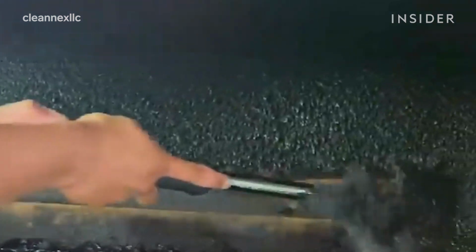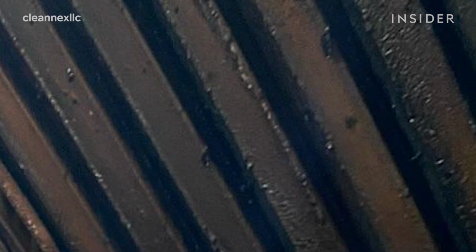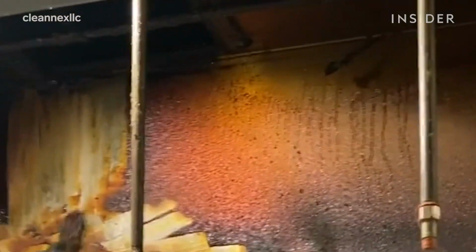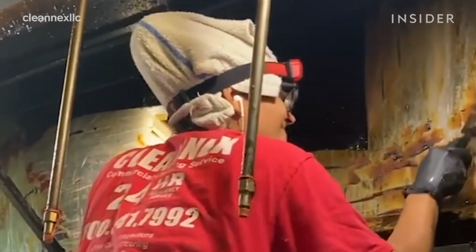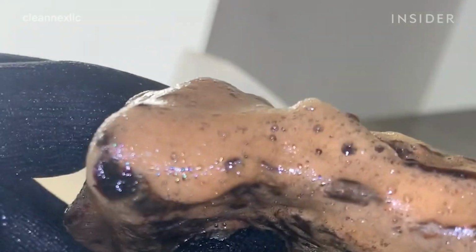The next step would be the hood and the filters. See, the filters are your first line of defense. What the filters are doing is holding back heat and holding back most of that grease. When the filters no longer can hold the grease, and once that grease starts getting heat and melting, you have the potential of that grease dropping into your food. And at that point, it's a health issue.